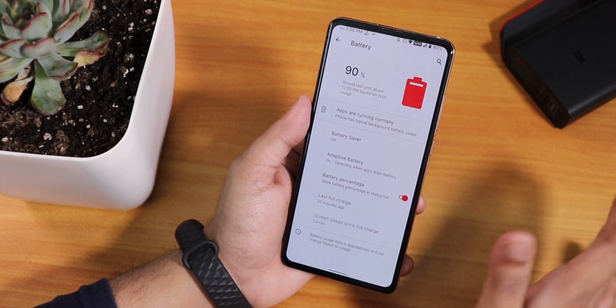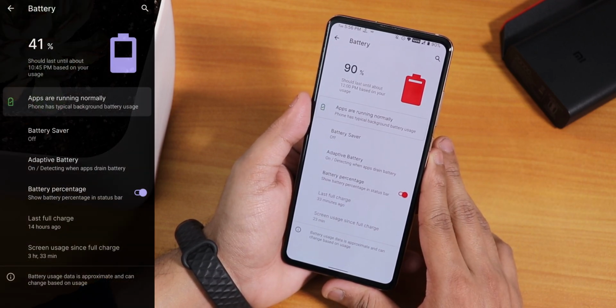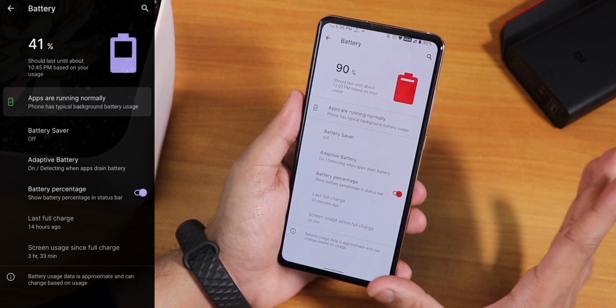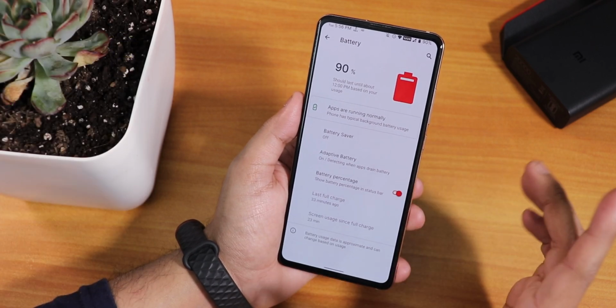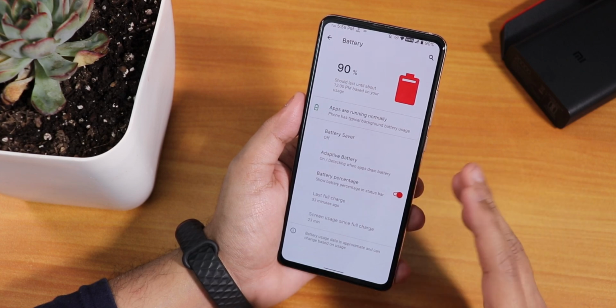The battery life is kind of average over here. I would say I did not get a great battery life in my opinion here. I have been getting about 5 to 5.5 hours of screen on time here. So the battery life is not the strongest point of this ROM. And by the way, talking about fast charging, yes, 18-watt fast charging works flawlessly here, no issues.